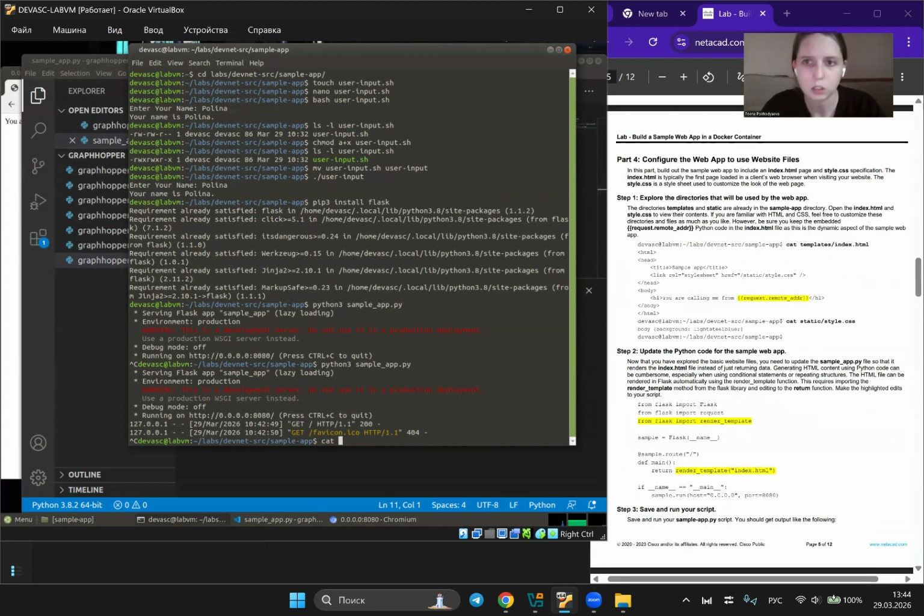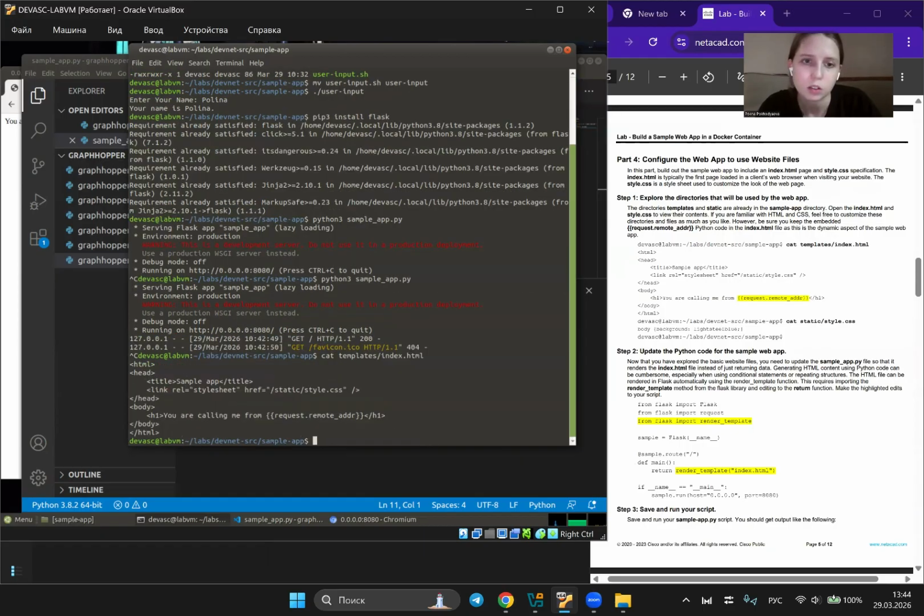Let's open cat templates index. Yeah, so we already have a little HTML and CSS script, so I don't want to change it, but we can change it, maybe change some color or something like this.